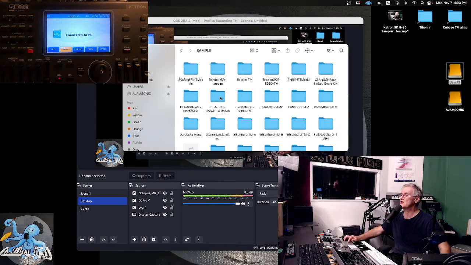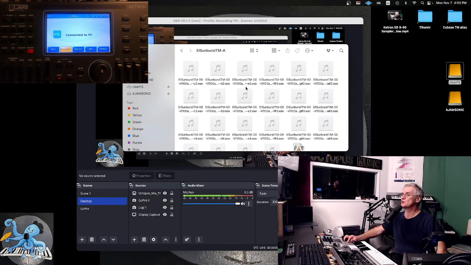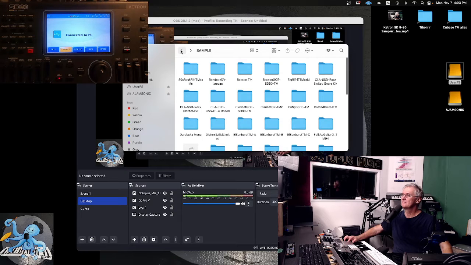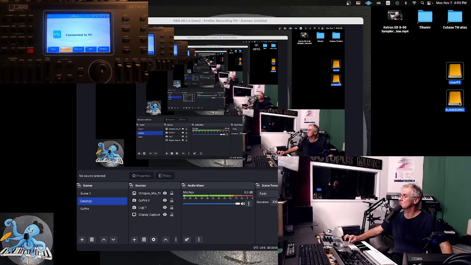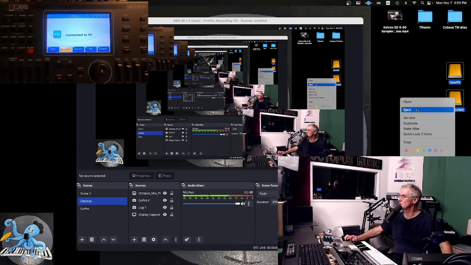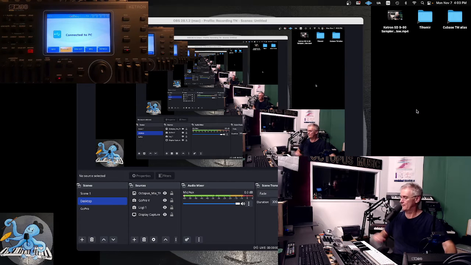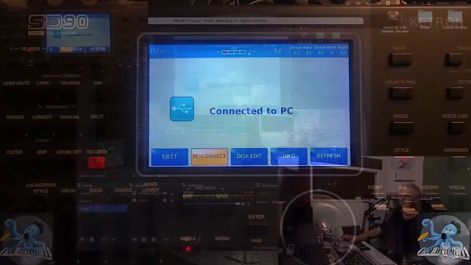Sample. Inside of the sample folder, there are my folders with the names of instruments that I want to create. Inside of each of those instruments, I can see my samples. They have to be 44,100 hertz, 16 bit. Now, I will go back here. Those two folders are important, the instrument and sample folder. Now, when you got the idea, I will just eject those two hard drives, SSD drives. I have to eject them before I move to the next thing.